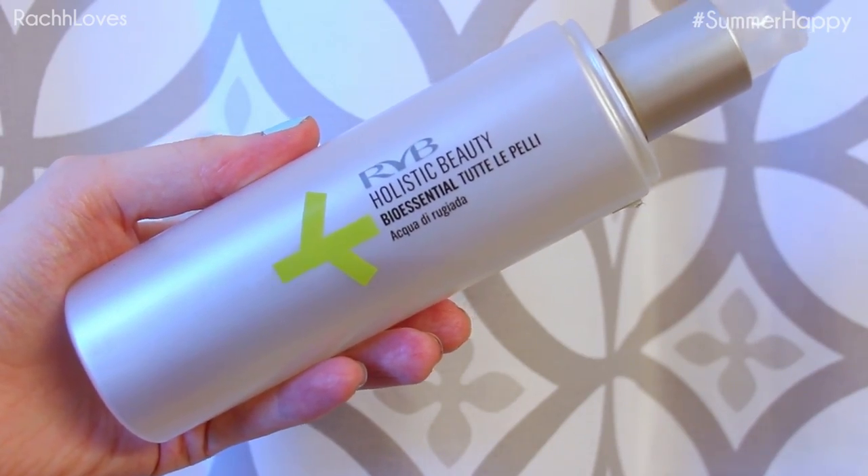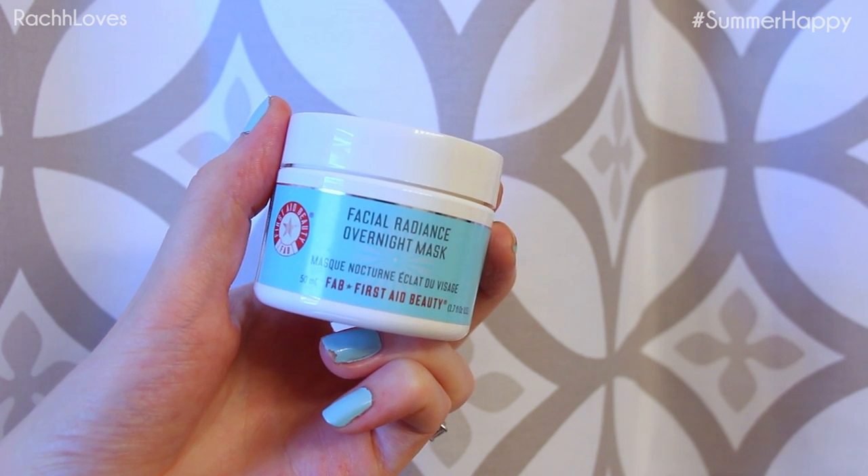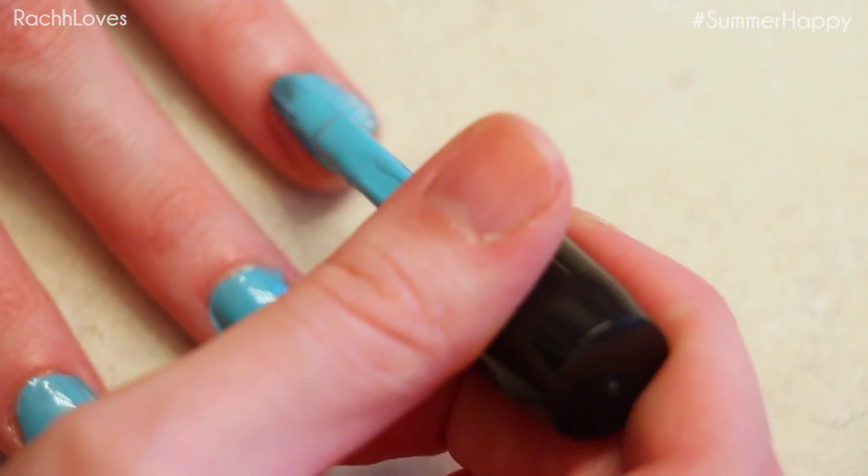I dip a cotton pad in some water and wash off any mask residue close to the hairline, then I apply my toner and an overnight mask which my skin absolutely loves. I use it about once a week — it's really super hydrating but it's more of a gel cream so it's really light, and your skin just looks so amazing, bright, and fresh in the morning. Then I apply an eye cream and some lip balm, and then I'm ready to paint my nails. Today I'm using Sally Hansen Dive-In, which is a gorgeous bright turquoise — super pretty.